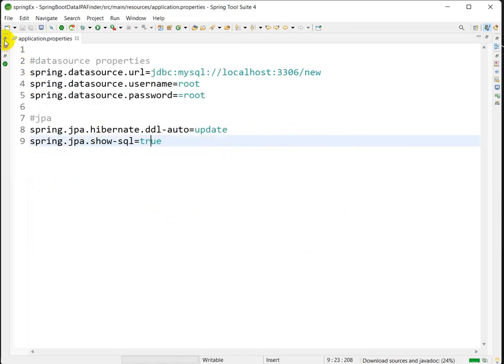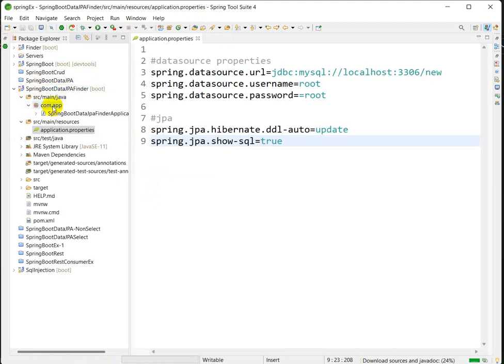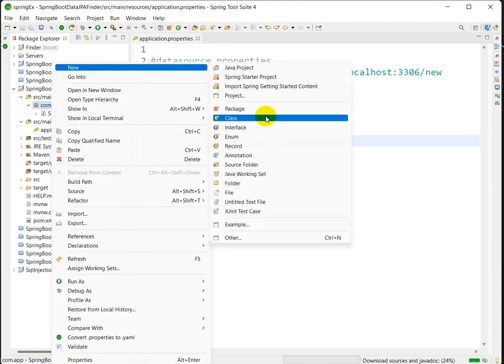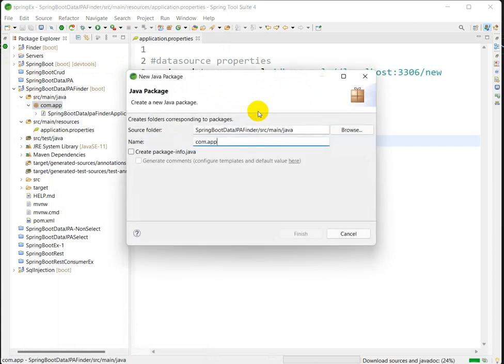Now we have to go to this base package and right click on it. Here we will create these packages. So New, go to Package: com.app.model.